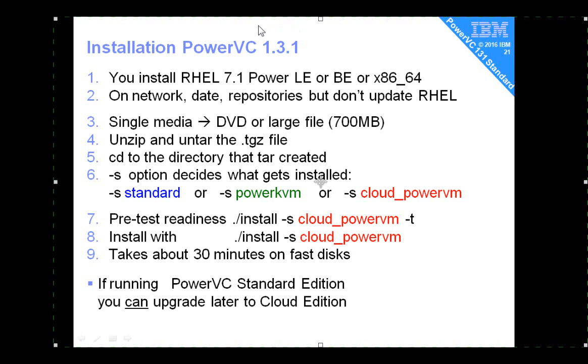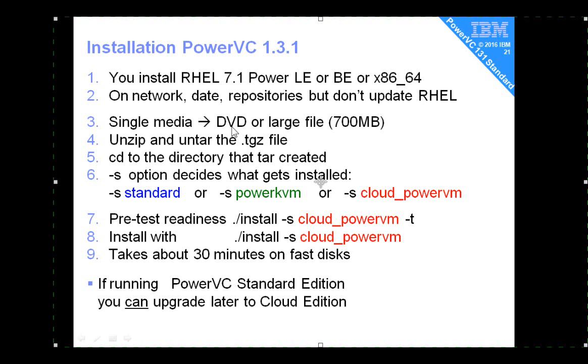a long time. Okay, then once you get your Red Hat on the network, set the date correctly, and any other little fiddling about you like to do, then you're going to set up your repositories so you can update the software, but don't update Red Hat. This is the same with previous versions. When you install PowerVC, it will pull down the updated packages it wants. If you install and update everything, it will then probably have to delete a whole load of updates because it's been tested with specific releases of particular projects.